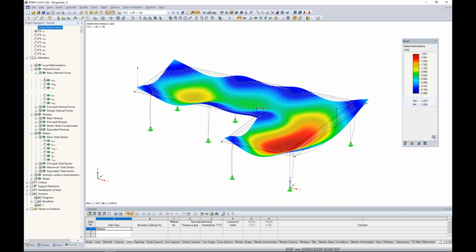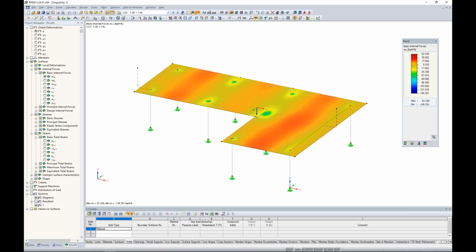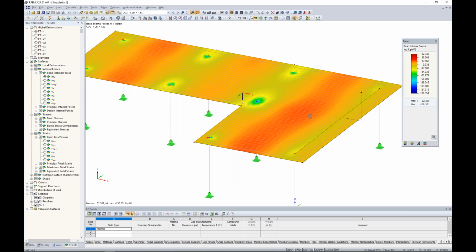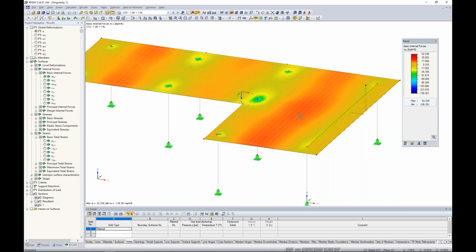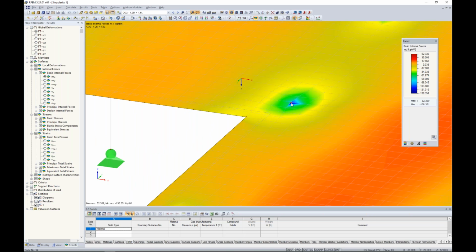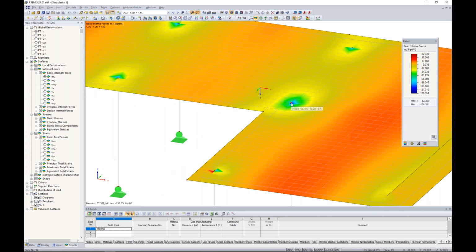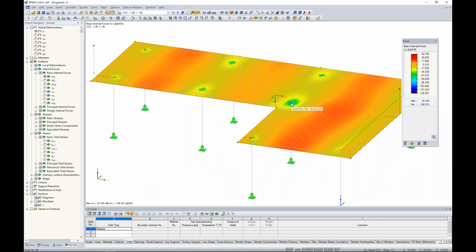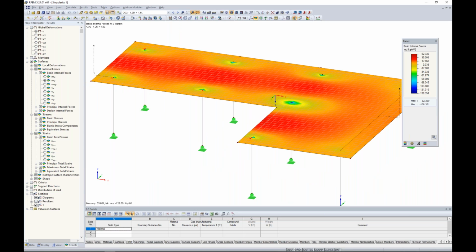And so we'll turn this on and we'll take a look at MX. Well, initially looking, MX looks okay. Obviously we're seeing some positive bending moment in between these column supports. But then there's the case here over the columns where we're seeing extremely high negative bending moments. And of course, there will still be some negative bending, but these look to be pretty high at these locations. MY, same concept, positive bending in between where these columns are spanning, but then very high negative bending moments where it frames into these single 1D member elements.